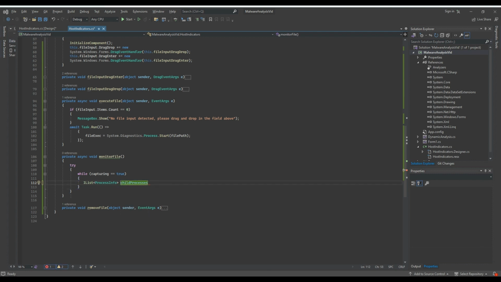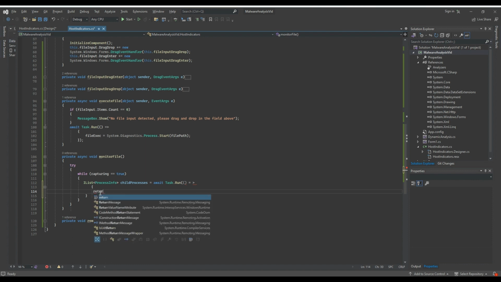So child processes, you can call it whatever you want, and we're going to run this in the background. So await Task.Run, and do that, brackets, and make sure you end this here so it doesn't give off any warnings. Okay, I guess it's not there. Whatever, we'll do that in a second.